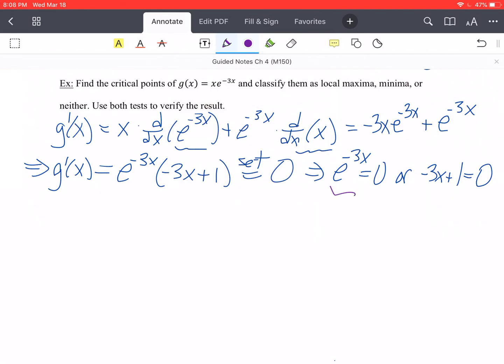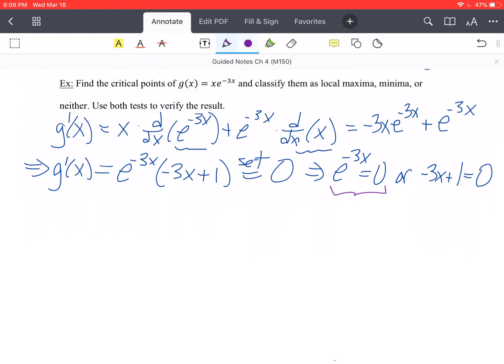Now, for this one, e to the negative 3x equals 0. We need to find what value of x makes this happen. Well, think about any positive value of x you want, and you just get e to the negative 3 times whatever that number is. But negative powers just become fractions, so that doesn't make it 0. So we plug in a negative number. But any negative number makes the power positive, which just keeps making e get bigger. That's not 0 either. So we say, okay, well then, how about I plug in 0?